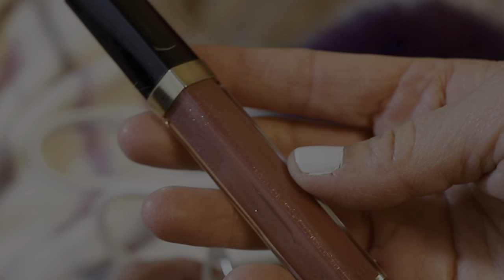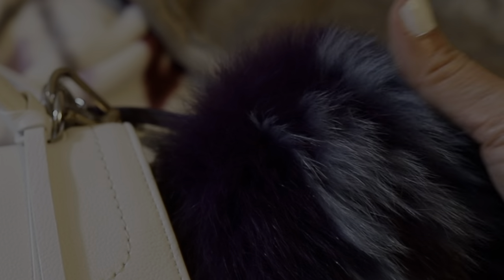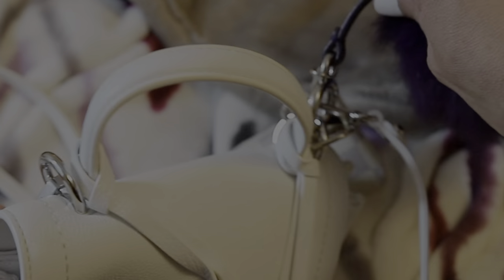The outside pocket — I always hold lip gloss or something I need pretty often right in there. I attached a big Fendi fluff ball; I think it's really cute to have an oversized pompom. It's an M initial — I got it on sale at Jay Ports on Facebook. These originally are like $600 to $1,200 and I thought, well, M for Monster, because these are called Monster Fur Balls. They were really popular back around 1997 when they were on the runway with Fendi.